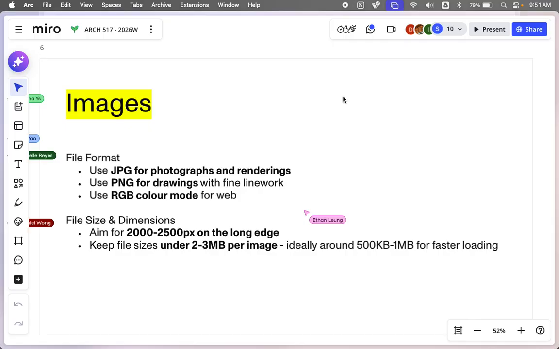For things like photos and renderings, those are lots and lots of pixels. They're raster-based images. They are more painterly than vector line drawings. You're probably going to want to stick to JPEGs for those ones. Those are a great file type for keeping the file size minimal while still retaining lots and lots of that pixel information. So photos and renderings, you might want to stick with JPEG.